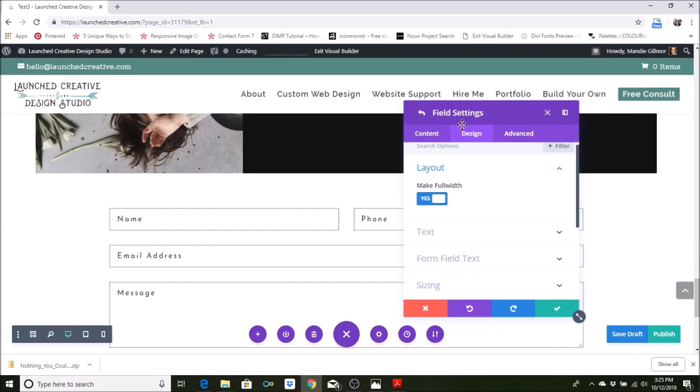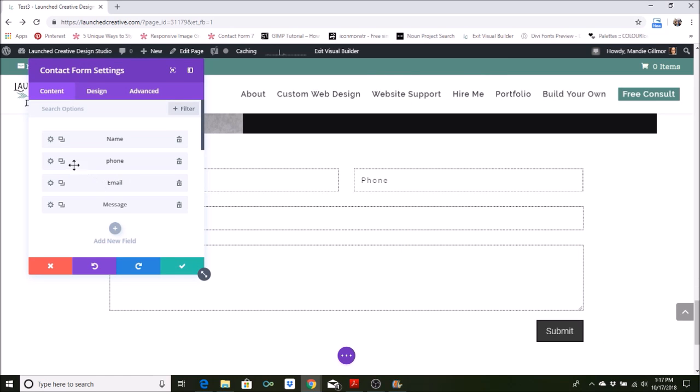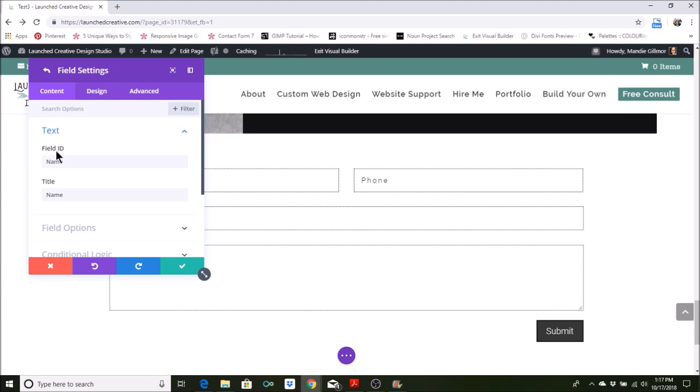So say you wanted to change one of these existing fields to say something else, you would just click on the gear box, and you're not going to change the field ID unless you're completely changing the box, and I'll show you why that's important in just a few seconds. But say you want to change this title to say your name, you just change the actual title name, and then you can click the save button if you're done, but we're not done. We have a lot more to do.